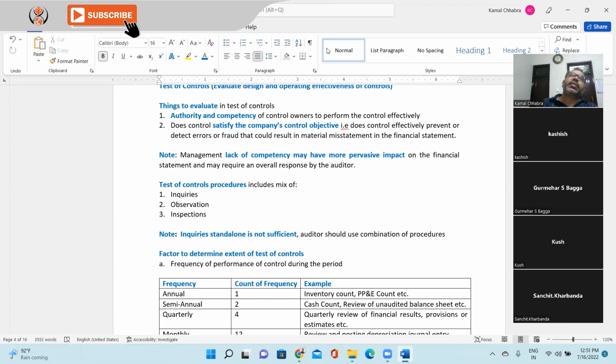That means whether the transaction is authorized or not, whether the transaction is authorized by the authorized person or a different person, right? Whether the person who has authorized the respective payment as per the authorization matrix has the authority to approve that much amount. Those kinds of attributes we test in test of control. We do not test the value in test of control. Make sense? The difference between testing of control and testing of detail is majorly testing of attribute and testing of value, right? What do we test in test of control?